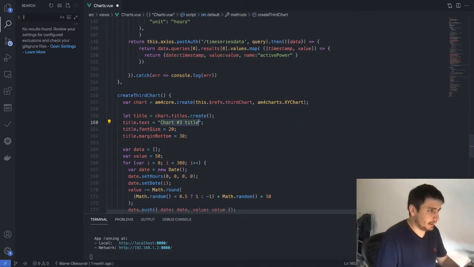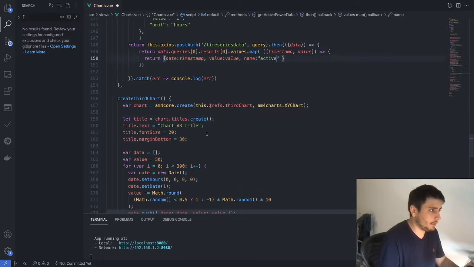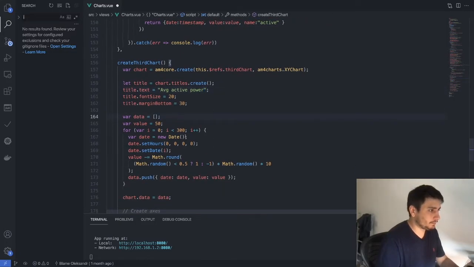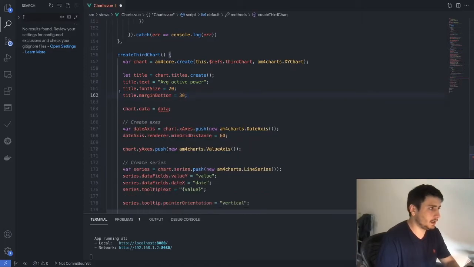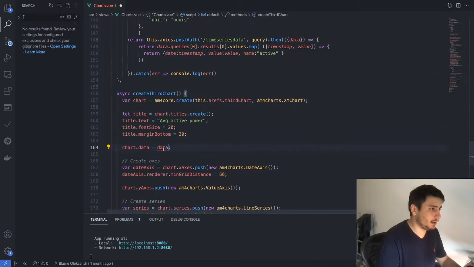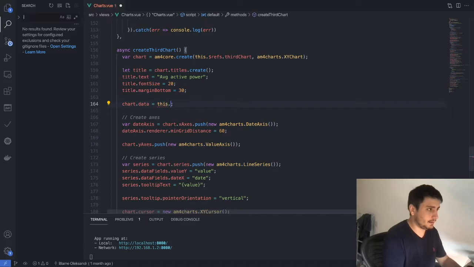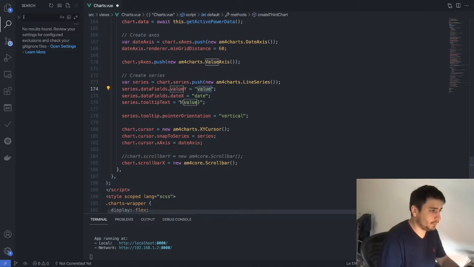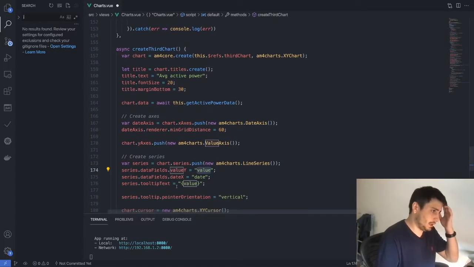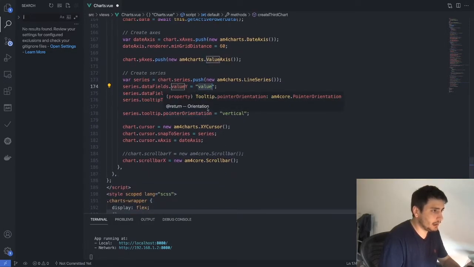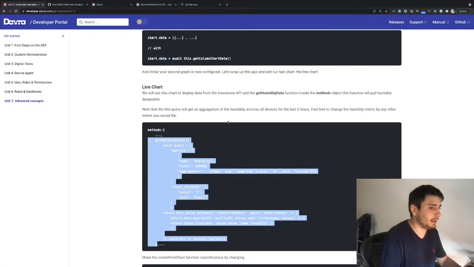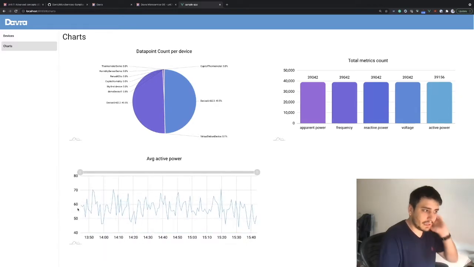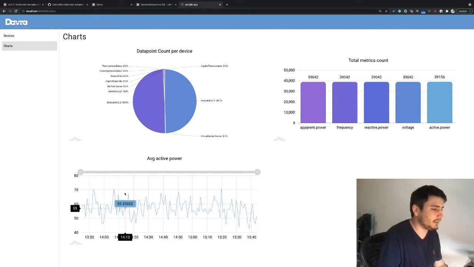And what we'll do down there is, average active power will be the title. And here for the data, we can just squish that, make this async, and here we're gonna copy that. This get active power data, await. So we'll have to change the config here. The value is fine, date is fine. That's actually perfect. Yeah, I think it's good. Okay. What else do we need? I think that's it. So now if we load back and look at our application, okay, we got a line chart with some data. It's okay, we got the data coming in.